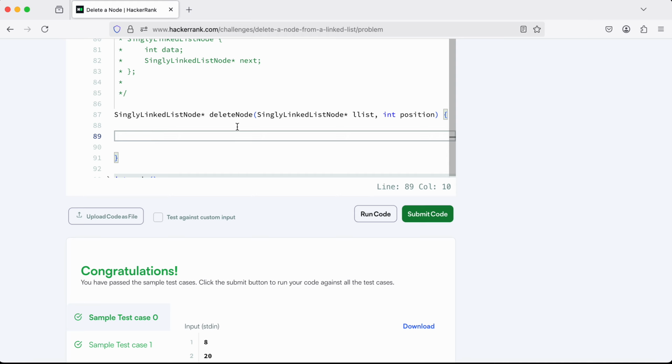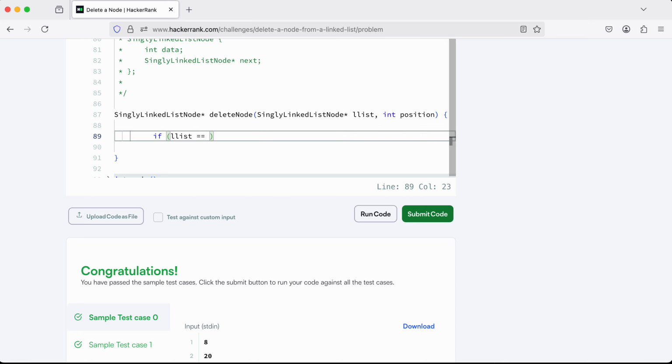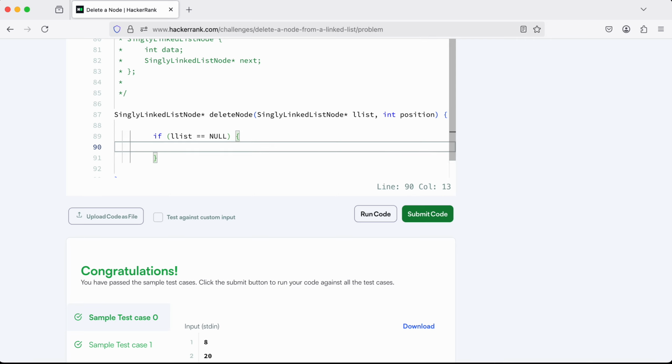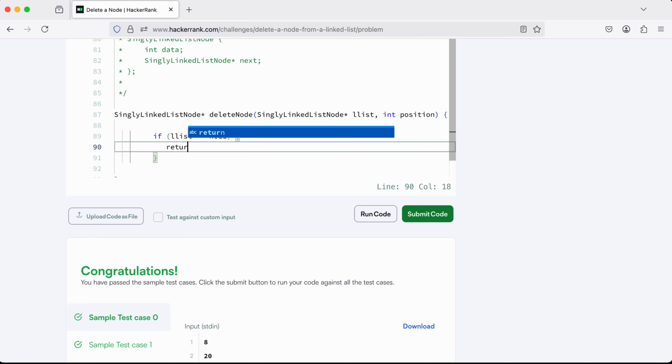So let's do that. First thing we do is we say if list equal to null. That's an easy one, right? It's a corner case where you can't delete a node from a null list, so you return null in this case. If you want, you can also add a printf statement here.